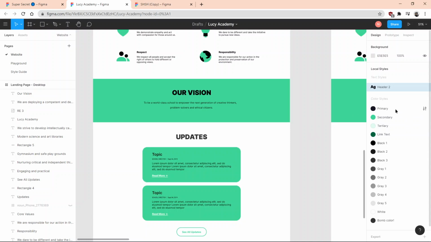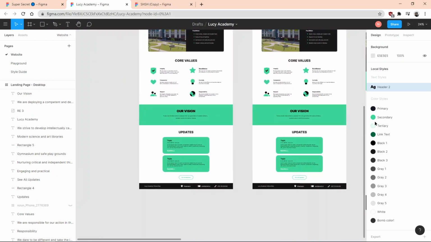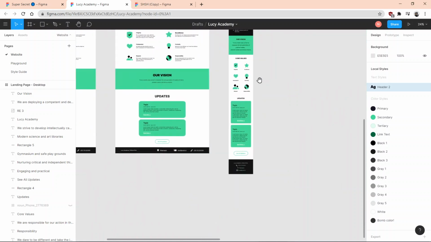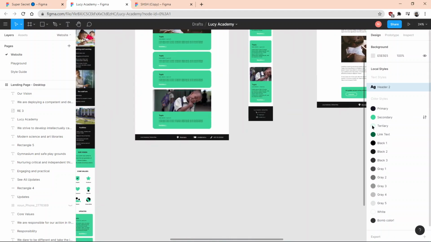So I have applied this secondary color style to these icons, these backgrounds, all these colors that you see are secondary color.